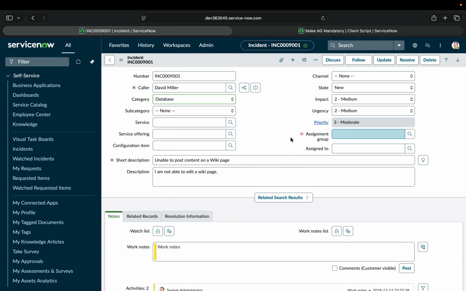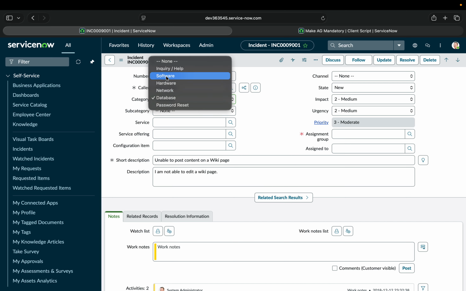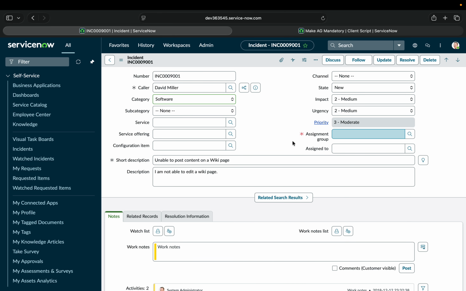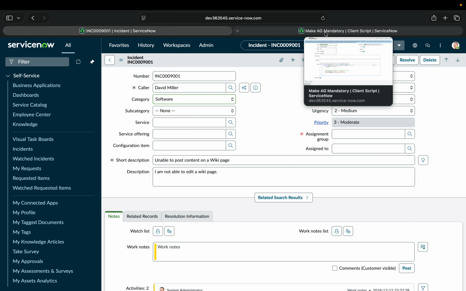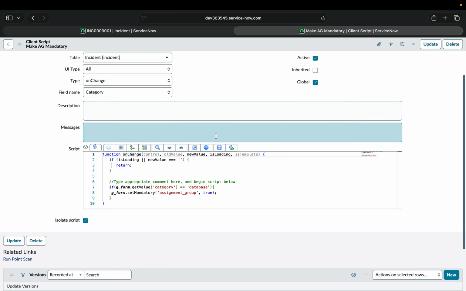But there is a problem in it. What is the problem? Whenever we click on any other field, the mandatory is not removed. Why? Because we need to take care of the other condition as well in our script.